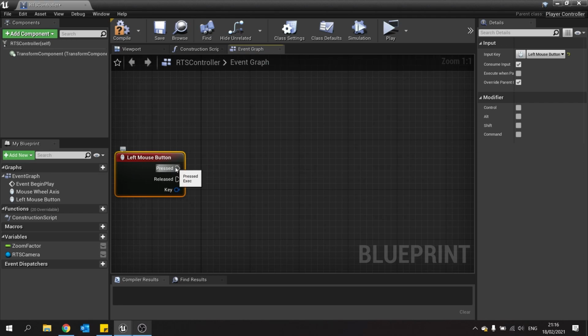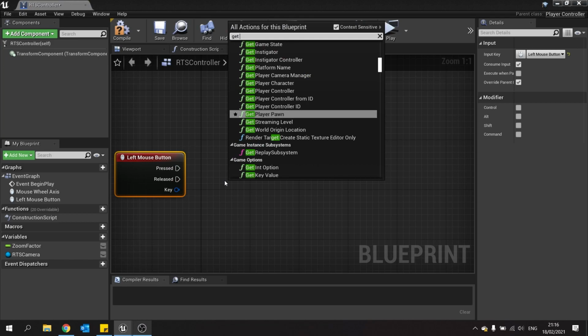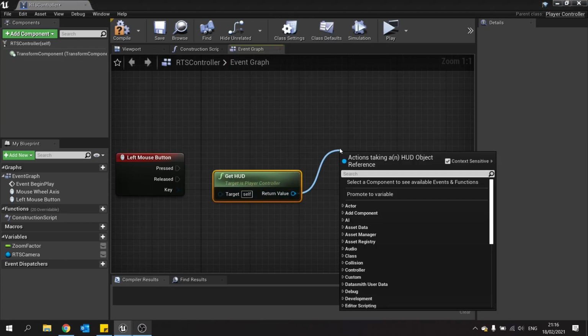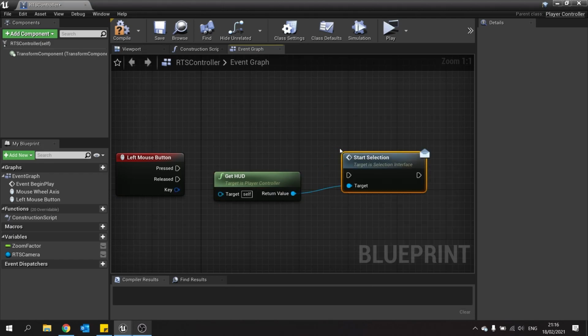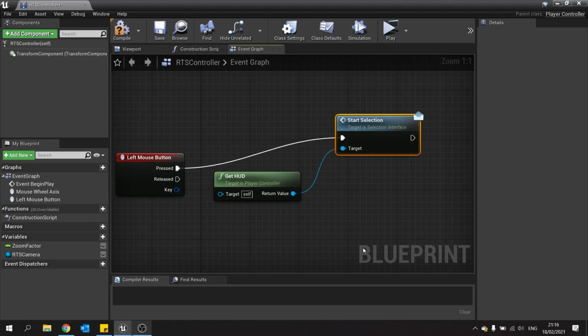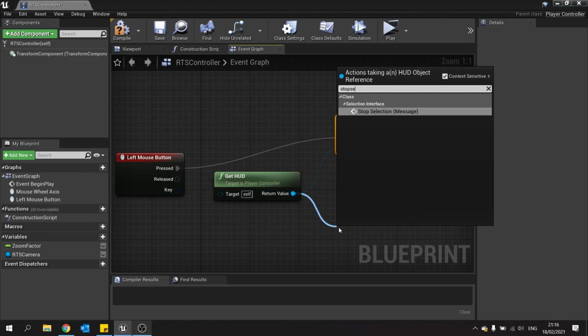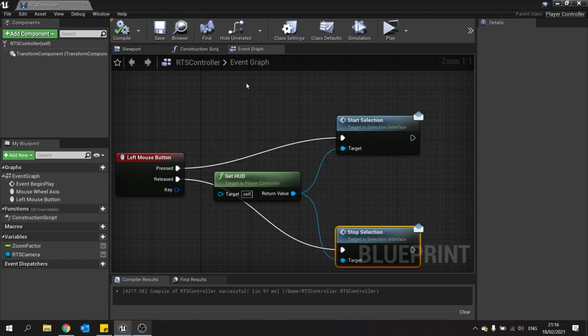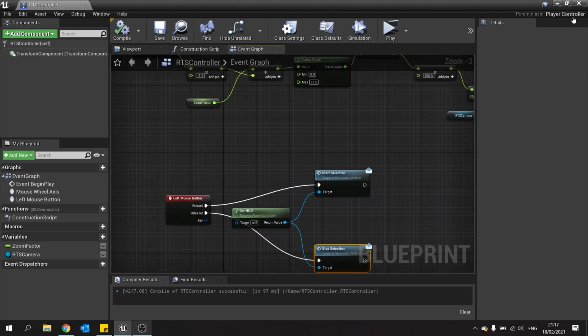So when we press it, we're going to get our HUD, and we're going to tell this thing to attempt to send a message for it to start selection. And then when we release it, we want to drag out and do stop selection message. Hit compile and save.